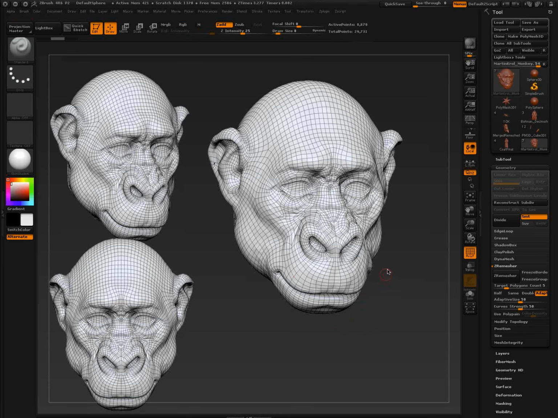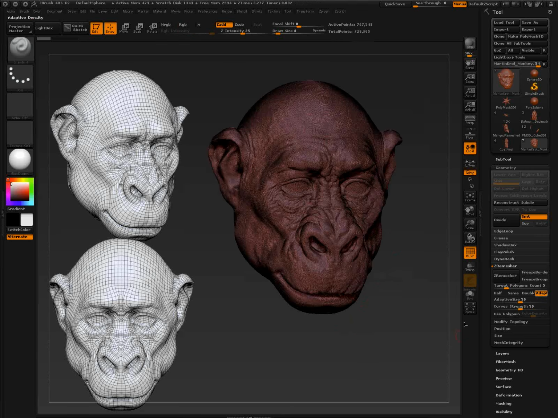Now, if you wanted to, if we undo this and turn adaptive off, again we still have symmetry mode on, and remesh that, okay? This is now going to take the 5,000 polygon number and really try to put it at 5,000 polygons. It's usually off by maybe a couple hundred, so we might get around 5,200 or 4,800, somewhere in that range. Usually the ballpark is plus or minus 500 polygons, which is pretty amazing for an automatic retopologizer to get this exact and this close to the polygon count you're looking for.